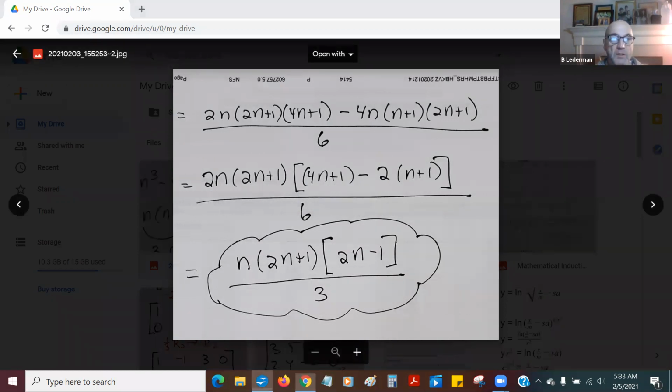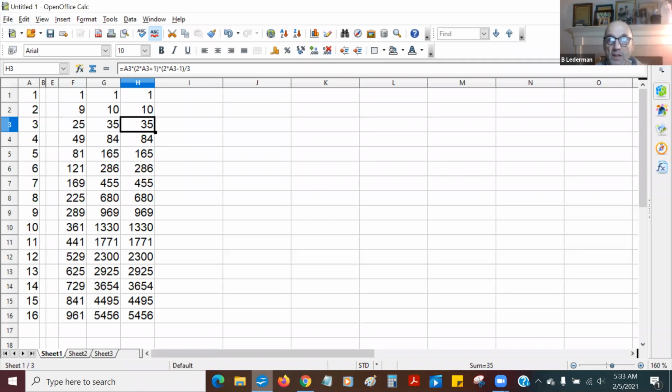What I have here on the spreadsheet is not an actual proof. It is a sort of a demonstration, because in theory, you could show that something works for a million cases. You could run this for a million cases and it seems to work. That's not a proof. And there are times when formulas do work for a lot of cases, but they turn out not to be true in general. It happens.